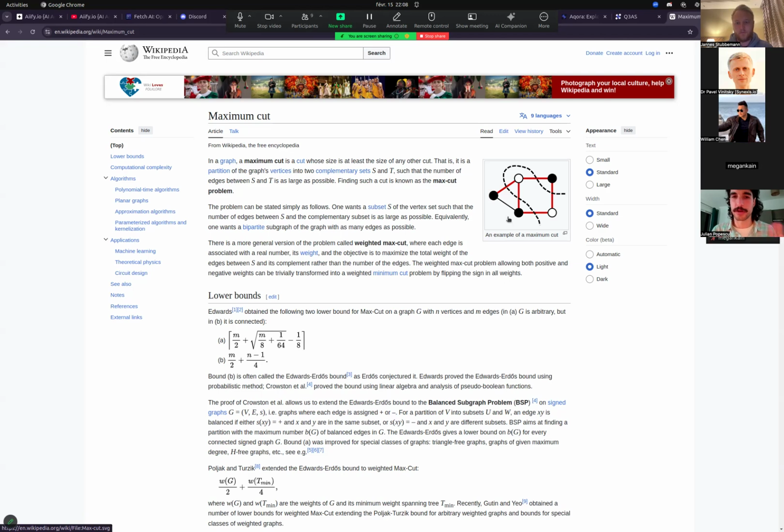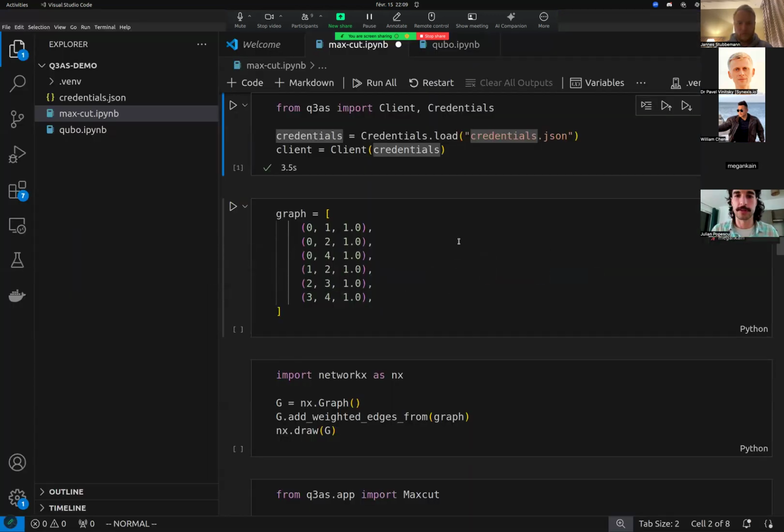It's often used in optimization to figure out where there are strong dependency links between certain subgroups. Here it's a nice problem to visualize.